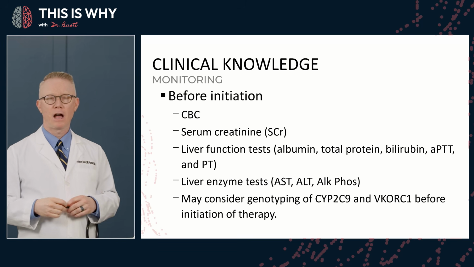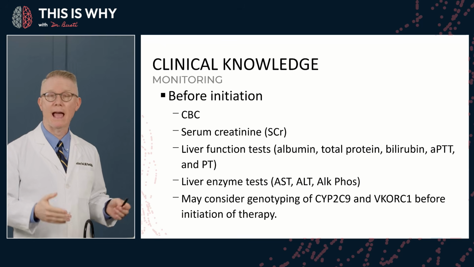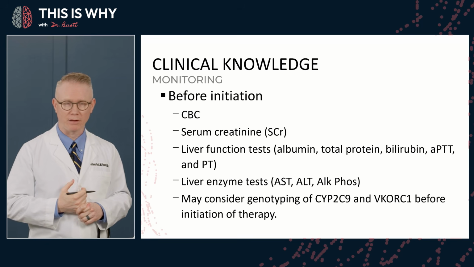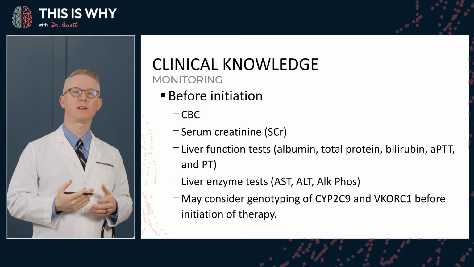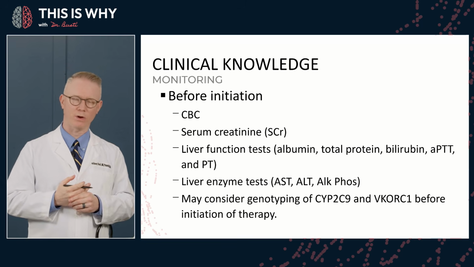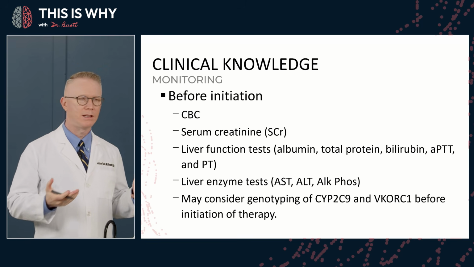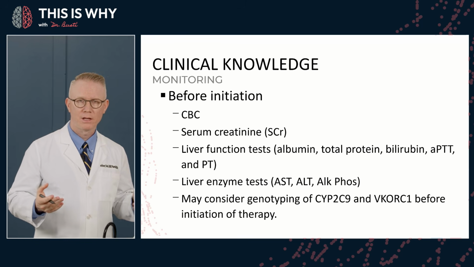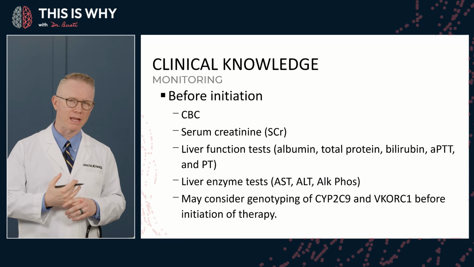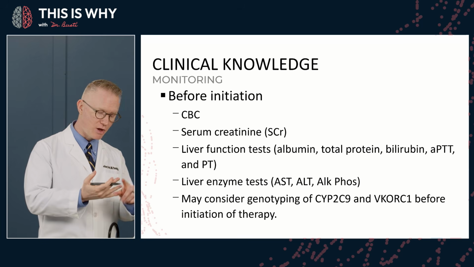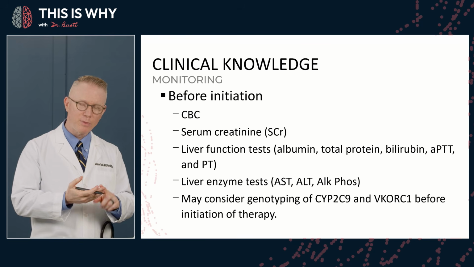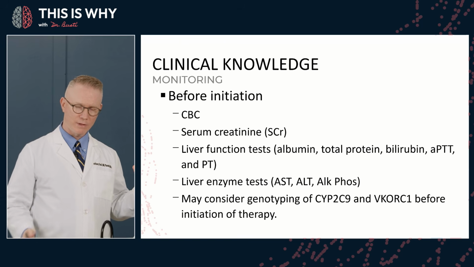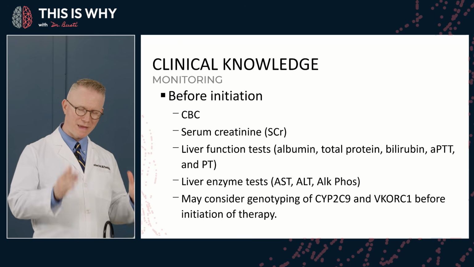Okay, when you look at that, you need some labs because patients, obviously, you're making them increased risk of bleeding. So we need to look for trends that would suggest they're bleeding or leaking blood from somewhere. We need to look for things that are going to predict that these drugs may not work as well or work too well. So the CBC, complete blood count, right, is looking at that hemoglobin, hematocrit, of course white blood cells, platelets. If you get it with the differential, you get all the other indices with it. But that hemoglobin and hematocrit is important for a baseline.